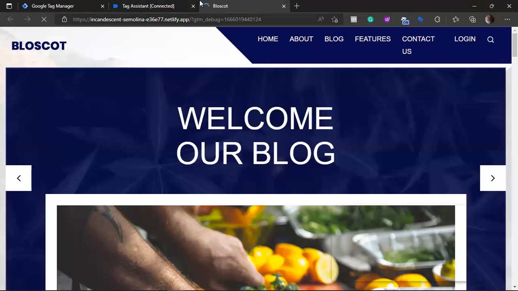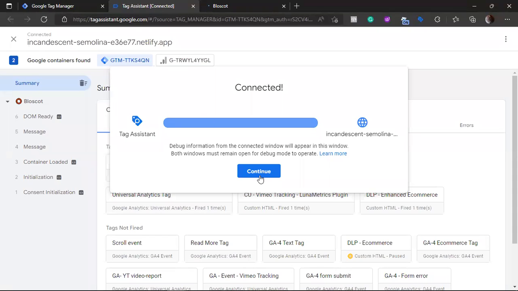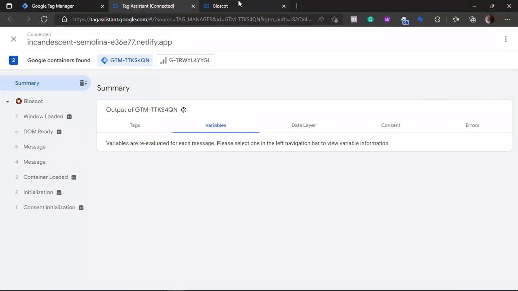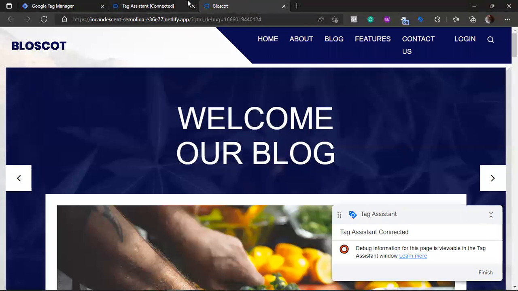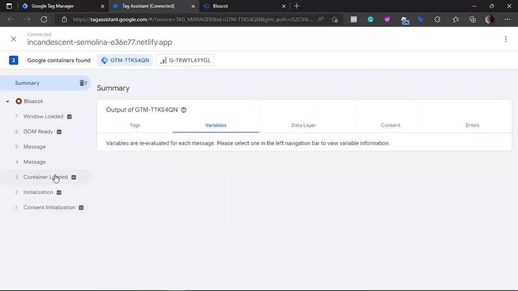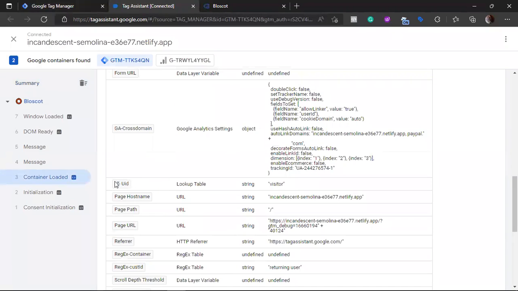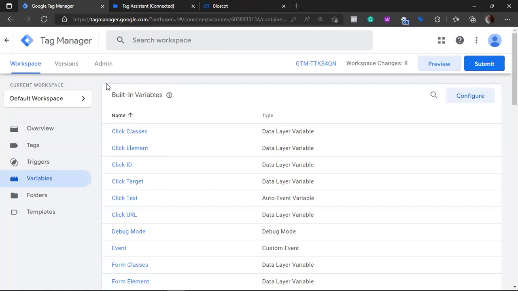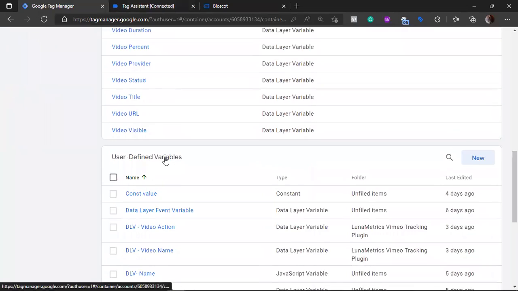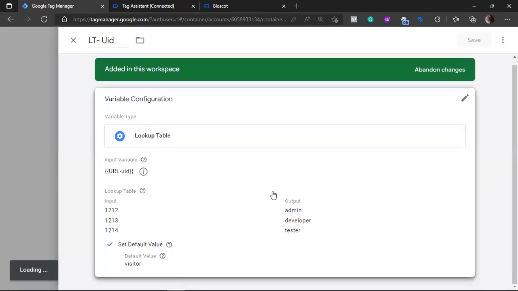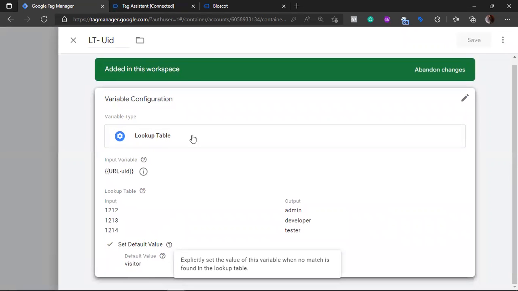Okay, so now first let's go to tag assistant and check the value of the variable before passing any parameter. We have not passed any parameter here, right? So let's go to variables, and LTUID is visitor. Why is it visitor? Because inside the LTUID, the default value was visitor, right?